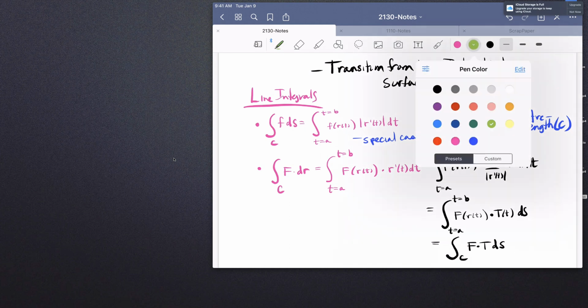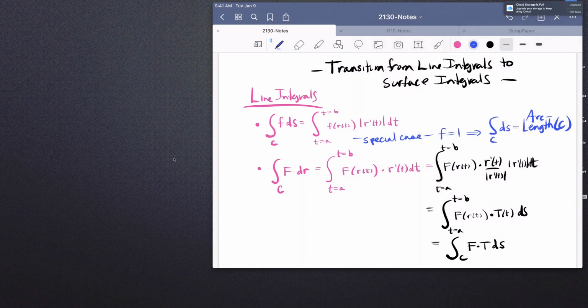Okay, so what we're seeing in this first pane of formulas is our first line integral of our scalar function. F was a scalar function. And we knew the definition of that was given by what you can see here. We need to evaluate the function along the curve, and it's very important to note this ds notation: ds is equal to the magnitude of the velocity dt. So that was a notation that became important.